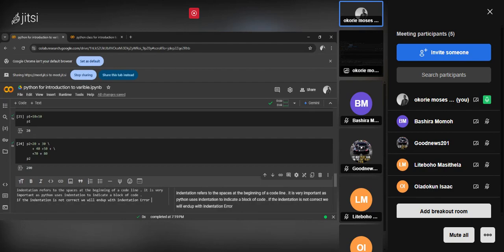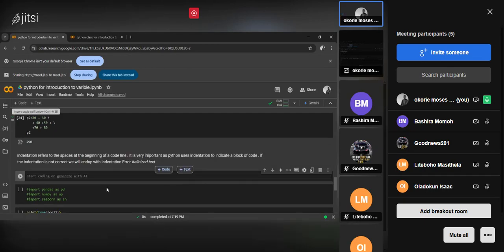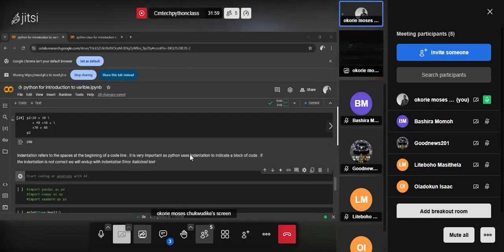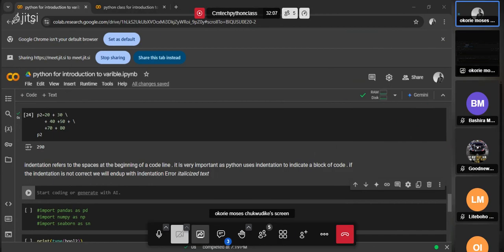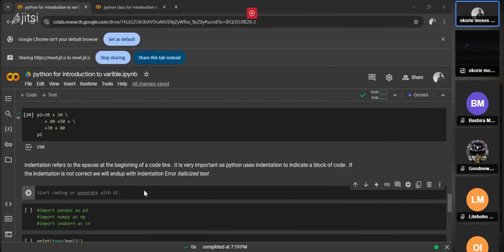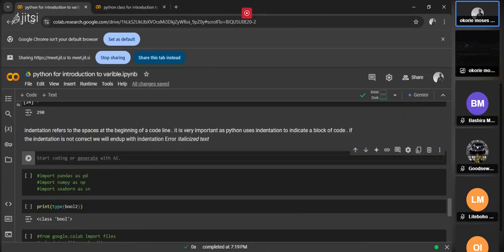Now, an example of indentation. We are going to write code to show indentation. Let's assign p equal to 10.